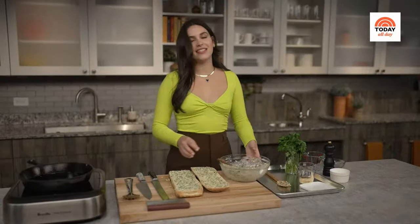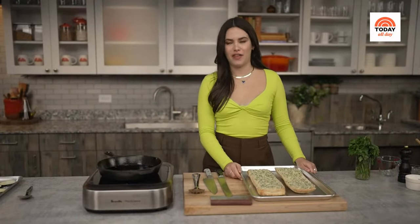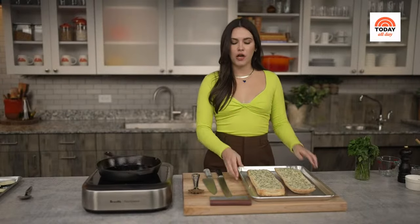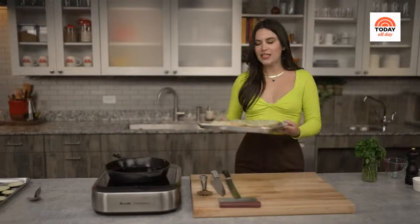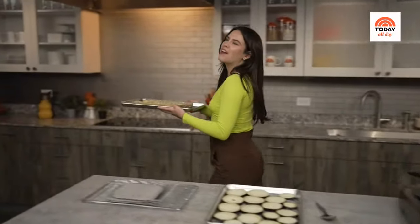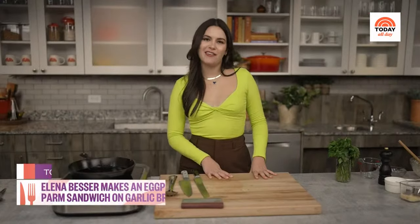Guess what time it is? Oven time. We are going to pop it into a 425 degree oven. So make sure you preheat that before, for about 5 to 6 minutes, until it is nice and golden. Our favorite color, golden brown. While that bakes, I'm gonna clean up a little and get ready to fry my eggplant.